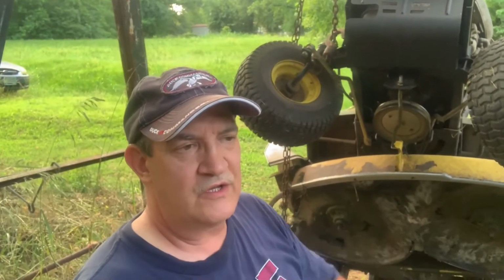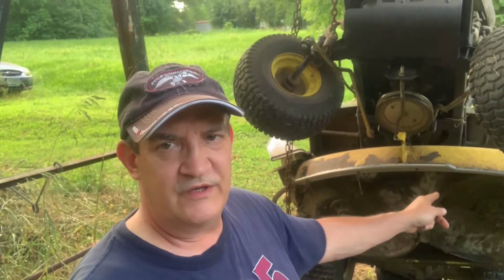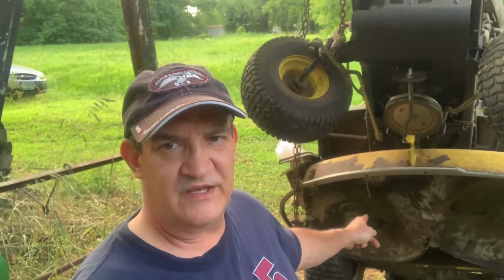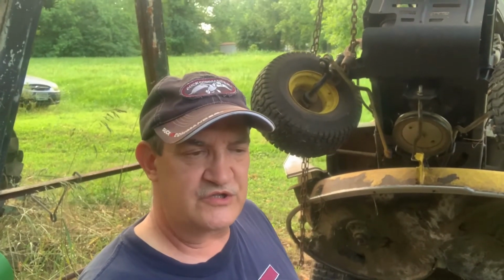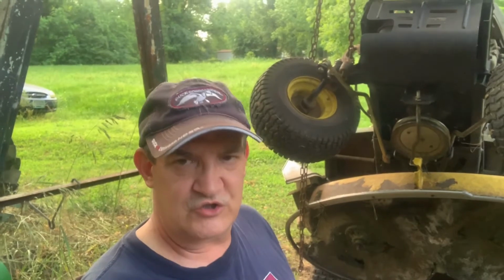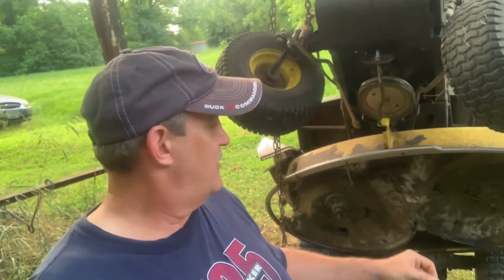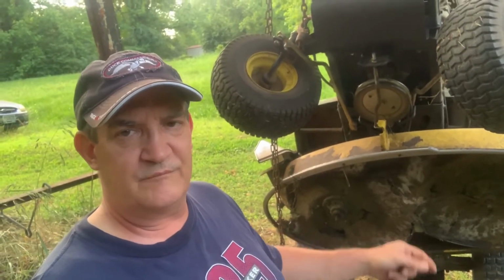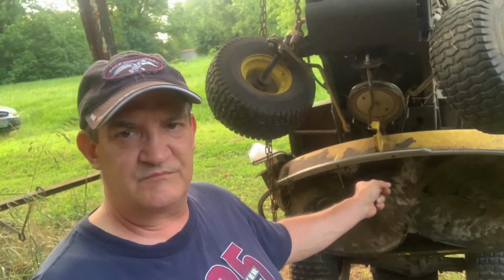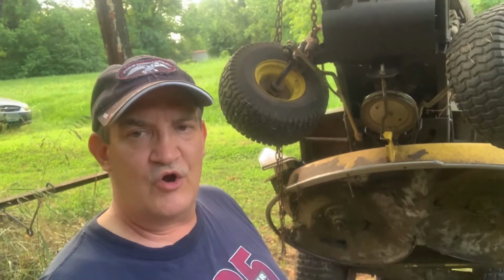Okay, so I'm not going to go back into detail on putting the blades back on or cleaning that. I just wanted to show you how to take them off, how to sharpen the blades and balance them, and the rest is simple, just scraping off the grass and stuff, and using a hose, and I use a big screwdriver and just scrape all that off, and then put the blades back on.